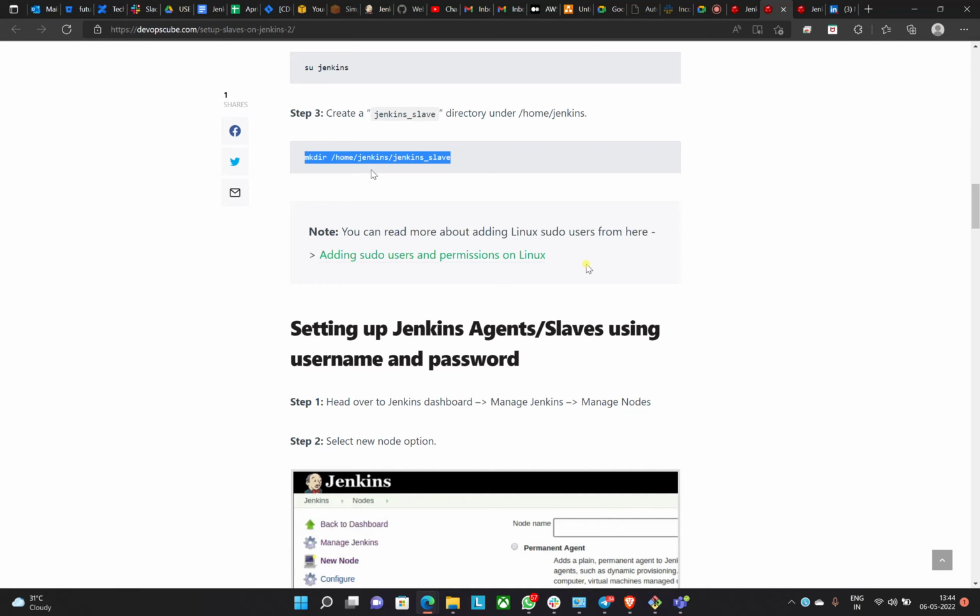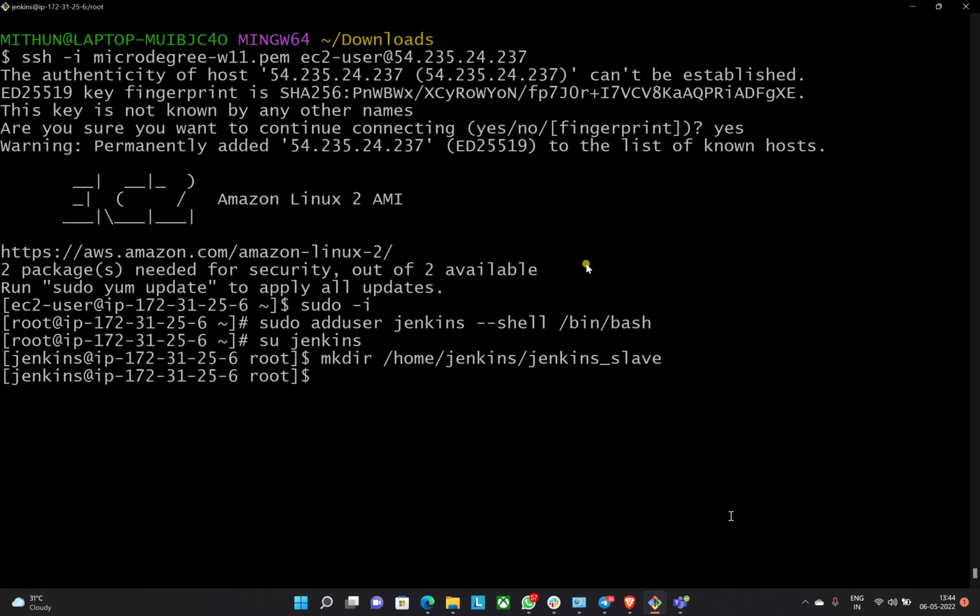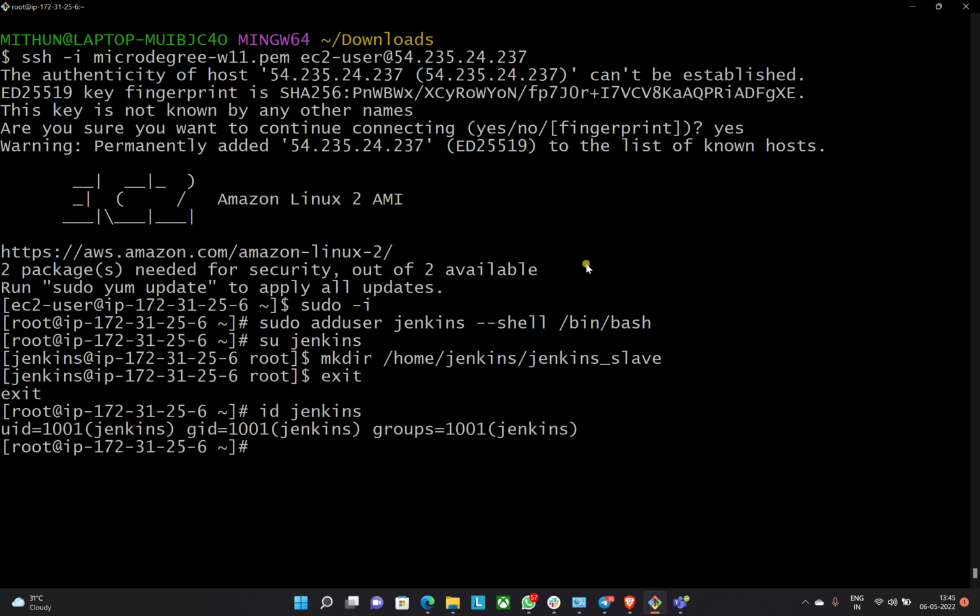Note, if you want to give permission to the users, you can add this also, otherwise it's not required. Clear? Yes. Now let me give permission to this user. Let me exit. If I do id jenkins, it is under this one.